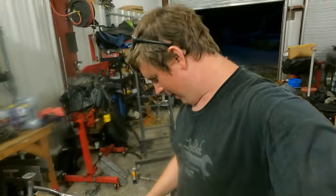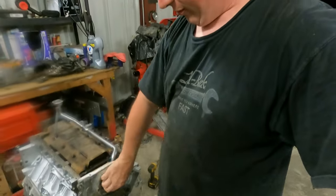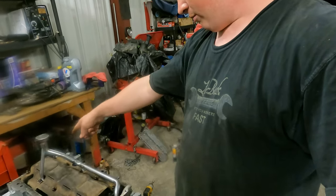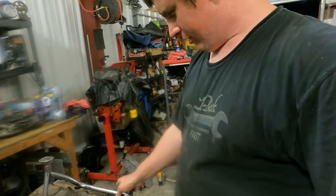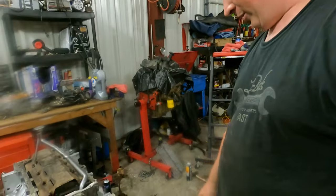All right, we're back. As you can tell, I've started assembling everything. Put a fresh seal in the front seal, the rear seal, new timing cover gasket, new rear main seal gasket, and plate gasket. I think we installed this last night. I don't remember. But whatever we haven't done, you can see we got it flipped upside down. We're doing the oil pan.